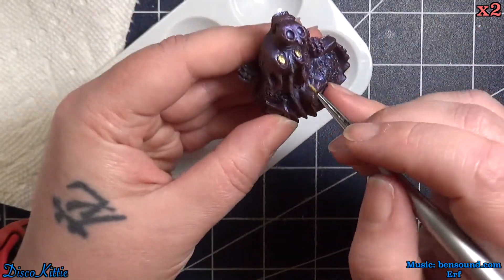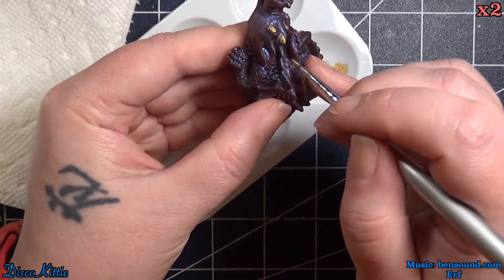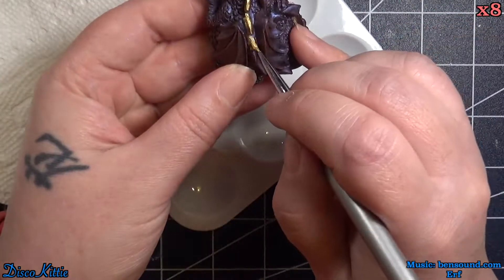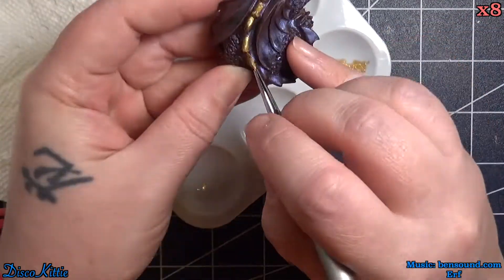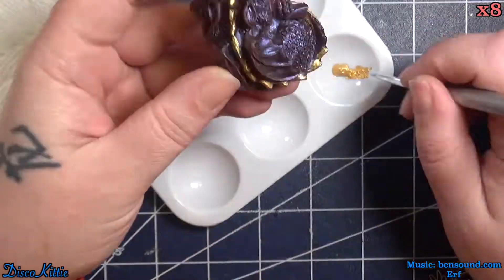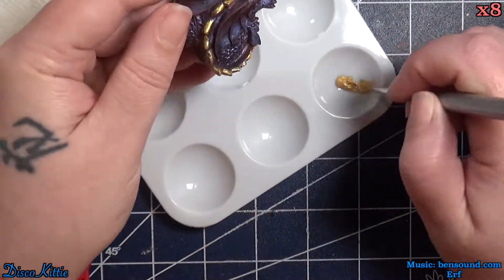You may have noticed earlier in the video that one of the bottles for the resin was interesting — the neck had snapped off. I went to unscrew the lid and the neck just went snap and popped right off in my hand. It was kind of weird because I obviously wasn't expecting that. I've used this resin specifically before; this is not the first time I've opened this bottle, so I was a little surprised when the neck just snapped right off.